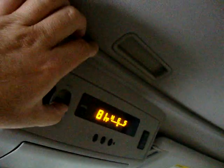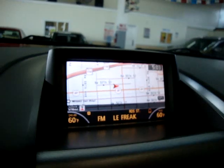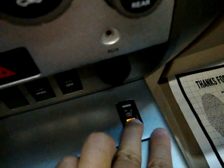Let me go ahead and close the windows and open the moonroof so we can get a little better lighting. We've got our navigation up here. It's a glass moonroof but it also has a hard cover to block out the sun completely. We've got heated seats, with high and low positions on both sides of course.